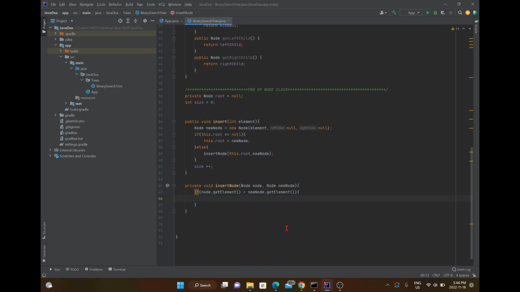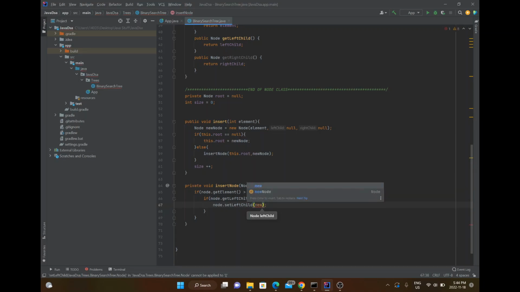So then we need to check if node dot get left child is equal to null. If that is equal to null, that means there's a place for it to go, so we just assign it that place. So we say node dot set left child, and we set that equal to our new node.